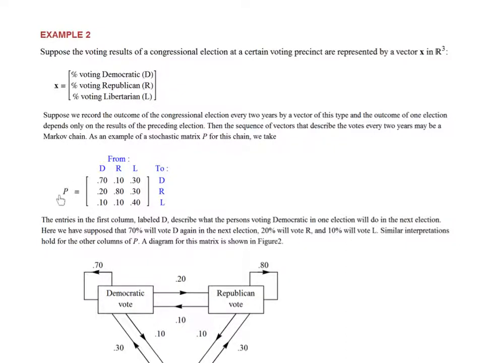So in our P stochastic matrix here, what we're showing is that of the Democratic voters, 70% stayed Democratic, 20% switched parties to Republican, 10% switched parties to Libertarian. Of the Republican Party, 10% switched to Democrat, 80% stayed put, 10% switched to Libertarian, and then of the Libertarians, I'm not going to do that one out loud for you. You can kind of see that. So same type of problem, but instead of 2 by 2, we've got a 3 by 3 matrix here. It's a little bit bigger.